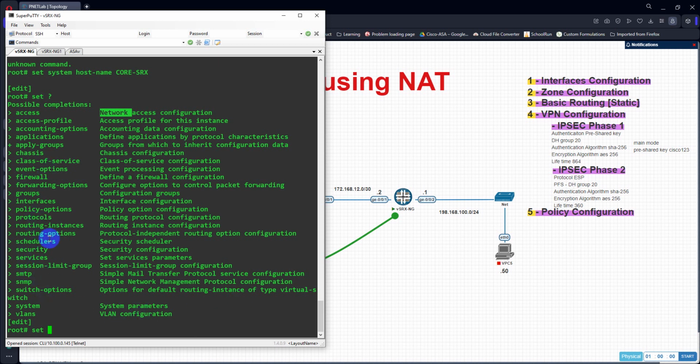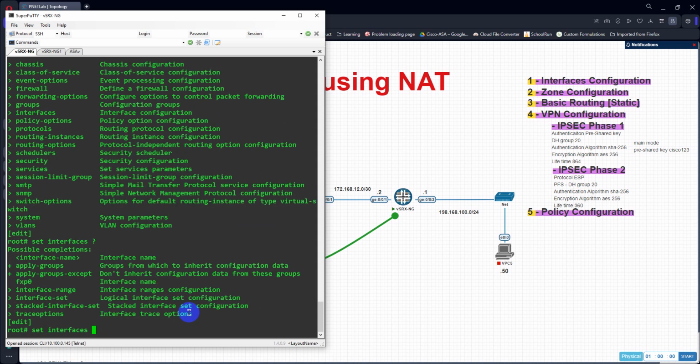Okay, interfaces, we're looking for interface. Okay, set interface, and then we can use again the question mark to find out what we need.